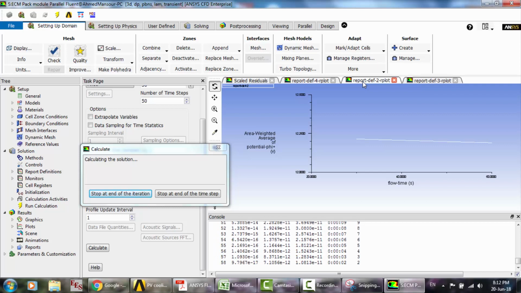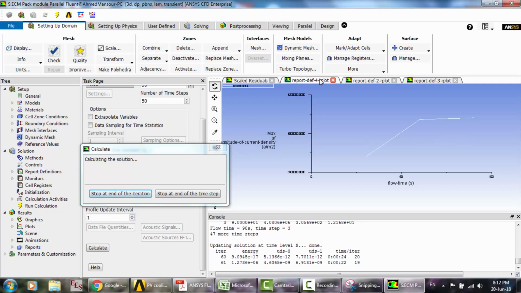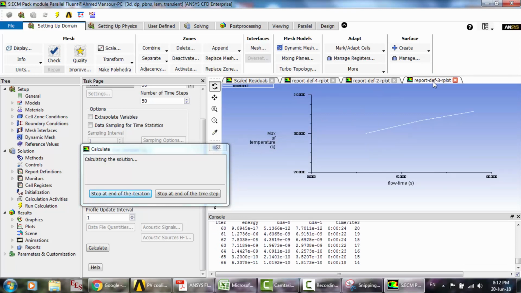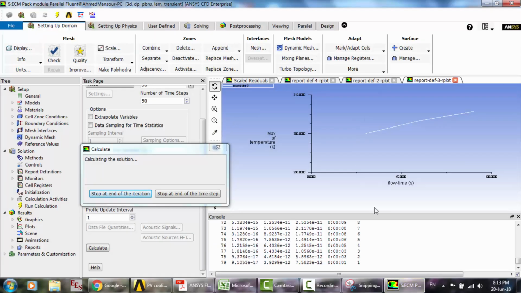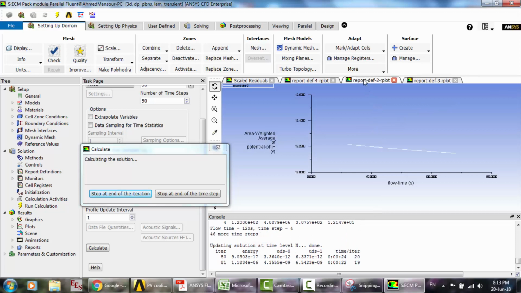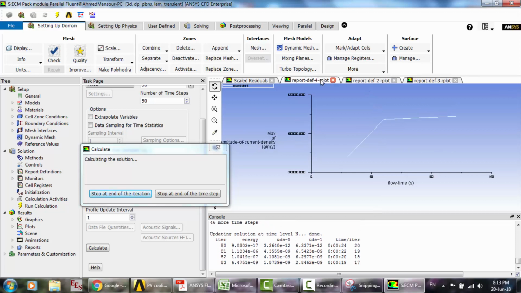It works fine. And here is the maximum magnitude of current density. Okay, it will increase like this, module from 300 up to this value. That's why we need cooling.